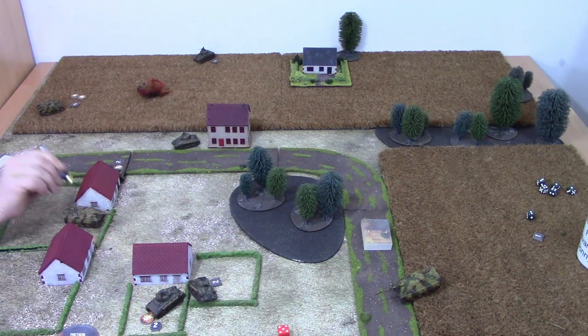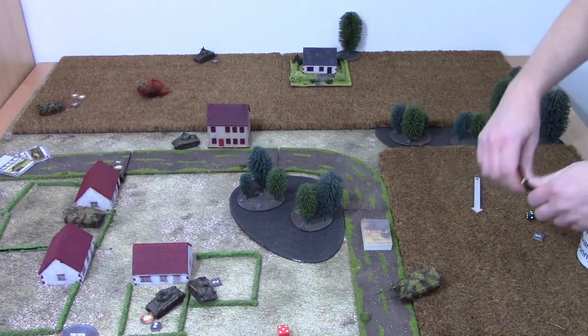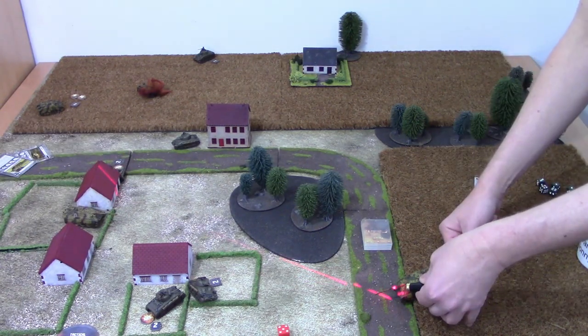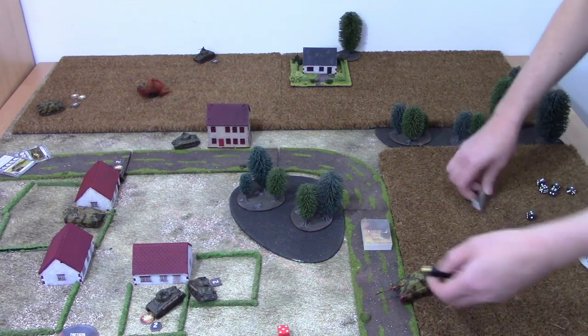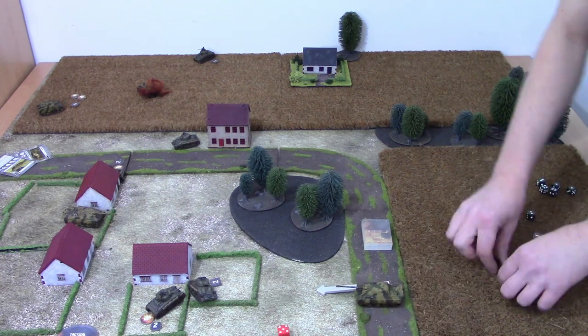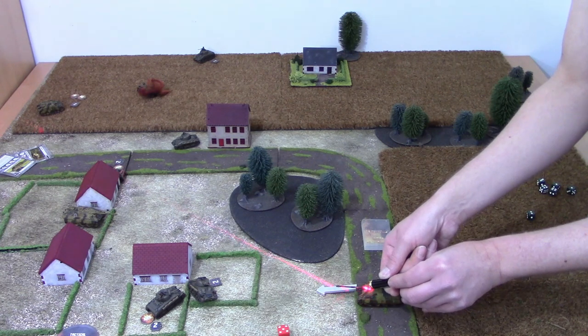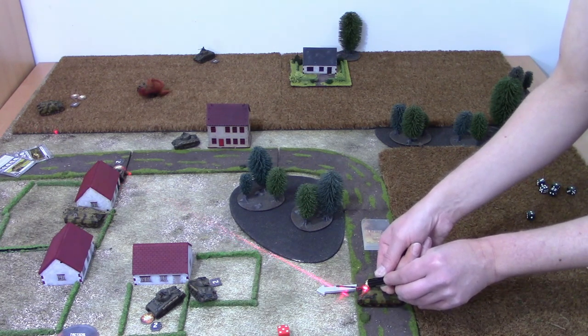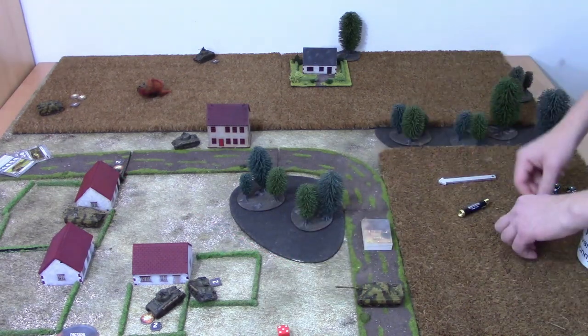Looks like. Now, could you measure from that one? Can it see this one without going through forest? No. So, does it need to move one or two? One, I'd say. To there. That gets you a shot. Yeah. Okay, that's what I'll do. A half move. A move one? Yeah.